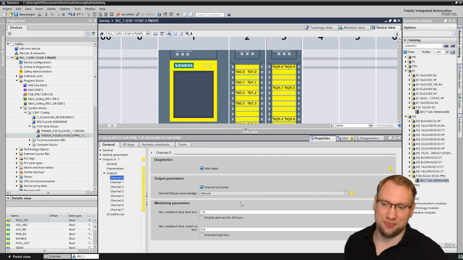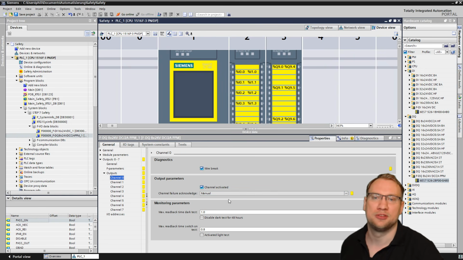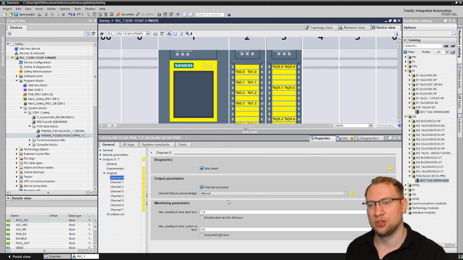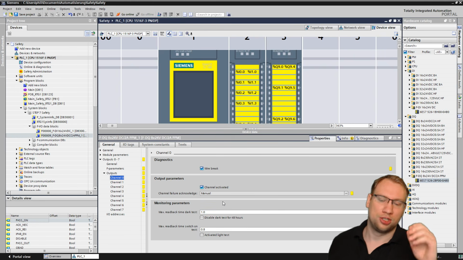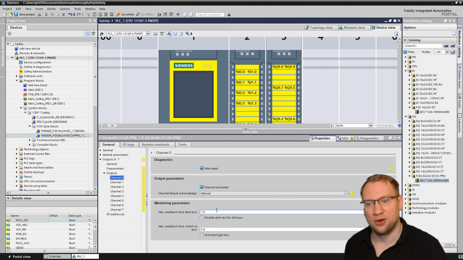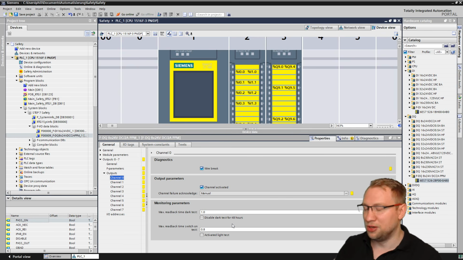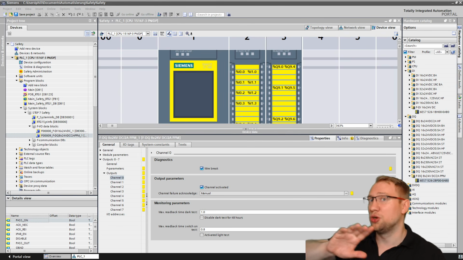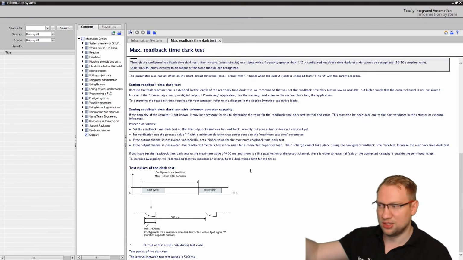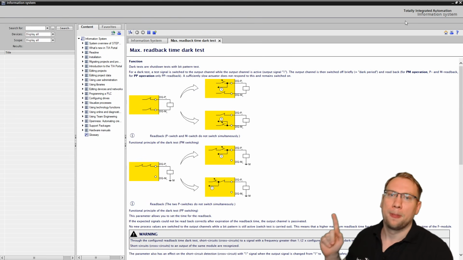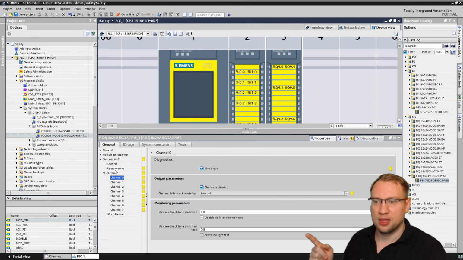Good. Yeah, channel failure acknowledgement. Again, we have set the global one to manually for every channel, so it's manual again. And then we have so-called monitoring parameters. And this is a complex topic on its own. I recommend not changing anything. There is testing going on. If you hover on top of here and you go there, and there you have information, the information system is going to pop up, and I'm just going to quickly show it to you. It is rather complex. There's testing going on, right? There's this whole thing here going on.